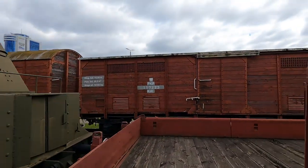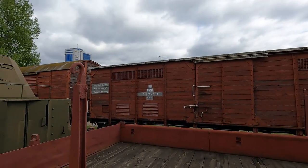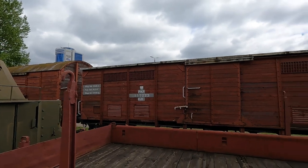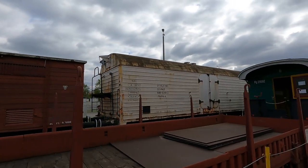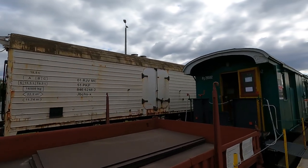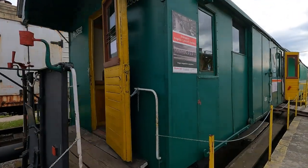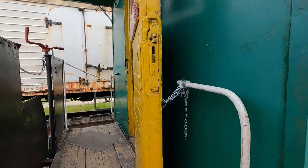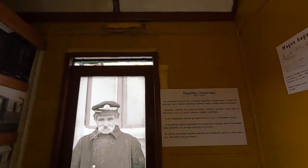It's so well armored. So we can see some of the old trains, and of course we see the PKP, which I saw in there with the Polish eagle. So it must stand for Polish something, Polska. And this car looks like it's open. It is open, so we can go inside of here. So let's go on in. Yeah, guys, I love this stuff. This is fascinating. This is why we travel.